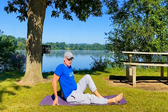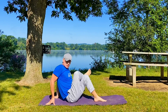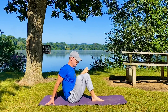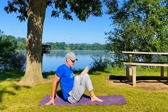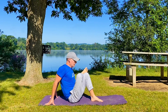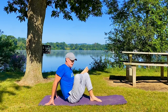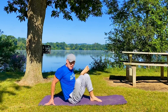Seated pigeon — shake out the legs, shake out the arms; keep it loose. Left foot flat, bring your right ankle on top of the left thigh, hands are down. We're going to press into that stretch, rocking side to side if you like. Some of these stretches might be a shock to the system — move slowly, use your breath, use those exhales to massage your way into the pose. With consistency and regular practice, they will smooth out beautifully.